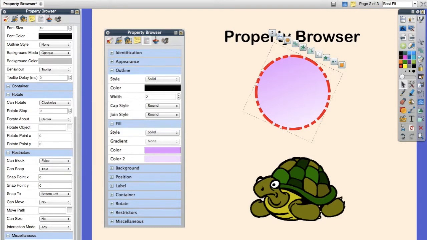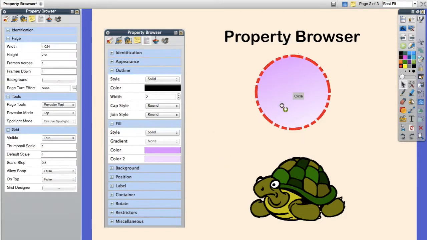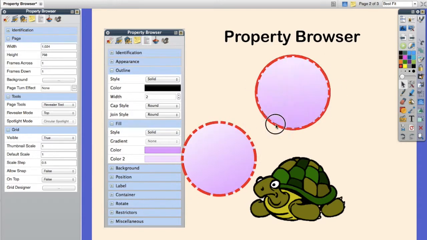And then last but not least is drag copy, if you want to duplicate it, if you want more than one. So if I turn this to true, when I drag a copy, oh, it went off false. So we're going to turn it to true, click off, I drag a copy of it, I get more than one. It's just staying in the same location for whatever reason. Probably because I have can't move selected. So now I have 2 circles that can't move but can only rotate. So that's the different things you can do within your property browser for a particular shape that you've created.